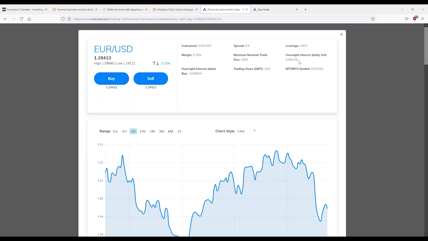I think probably because the larger market expects it to rise. So they're trying to encourage you to sell on something that will probably rise. So they'll pay you to sell on Euro USD right now. Okay, by they, I mean the market. If you're buying on Euro USD, you're paying interest, negative interest rate, 0.0064. Okay, but you see it's a very small interest rate either way. We're talking 0.00 something percent.